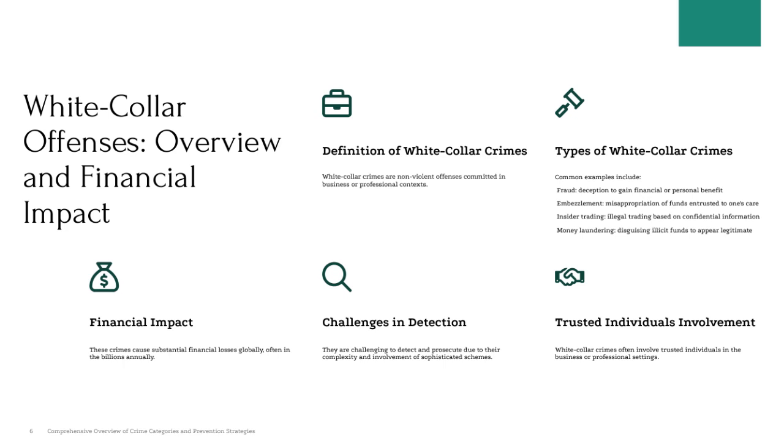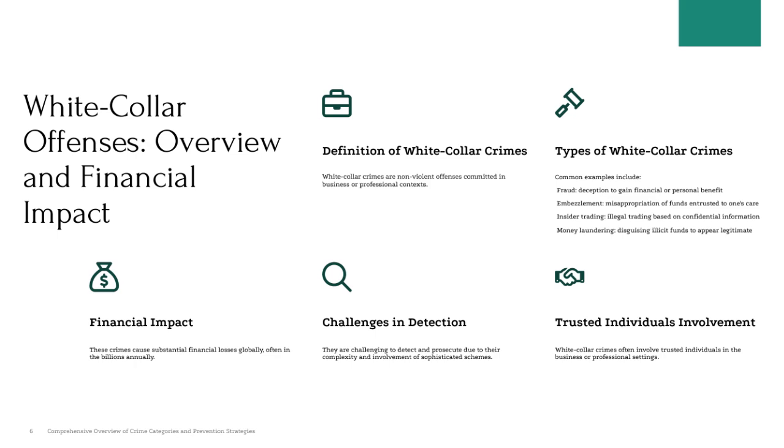White collar crimes are nonviolent offenses that occur within business or professional environments. They typically involve deceit or breach of trust rather than physical harm. Some common types include fraud, which is basically tricking someone for financial gain; embezzlement, where someone misuses funds they were supposed to manage; insider trading, which is using confidential information to make illegal trades; and money laundering, which hides the origins of illicit money to make it look legitimate.